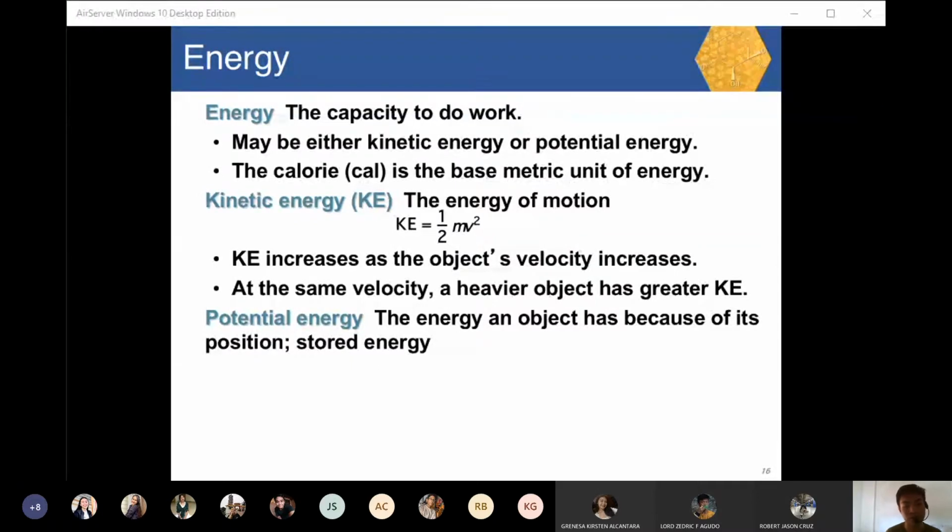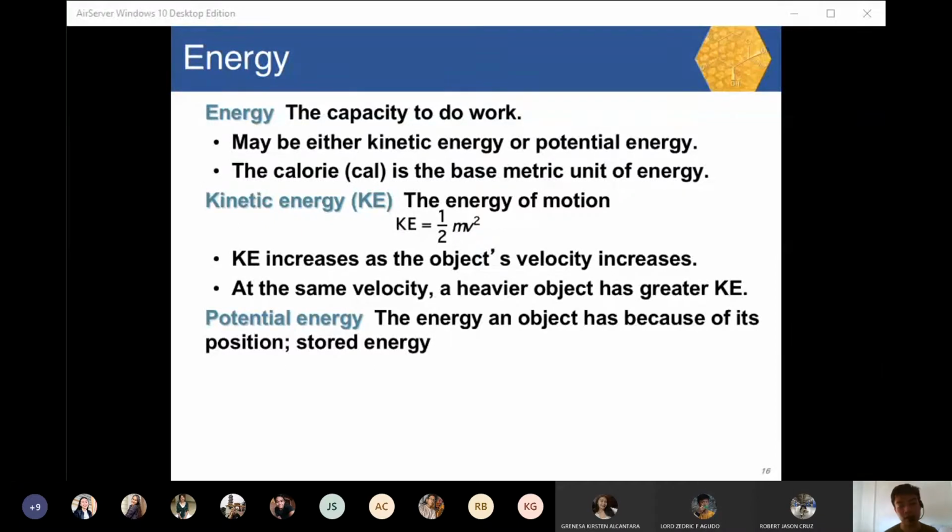So, that's one form of energy. And the other form is the potential energy. For potential energy, this is the energy at rest, stored energy. For example, eto, hawak ko lang siya dyan. Hindi siya gumagalaw, pero that doesn't mean na wala siyang energy. Because sabi nga natin, there is still a form of energy kapag steady lang yung material, pag hindi siya moving. Because may stored energy siya. We call that energy the potential energy.